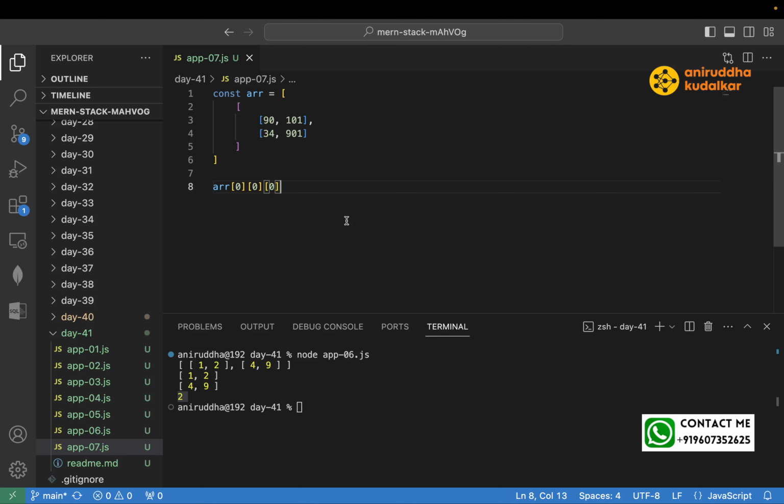3-dimensional array. Hello? What is this? 3-dimensional array.